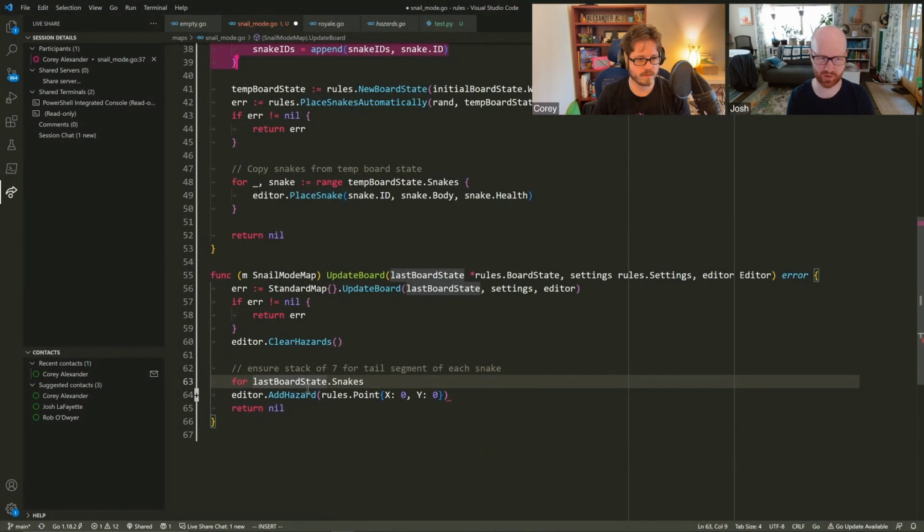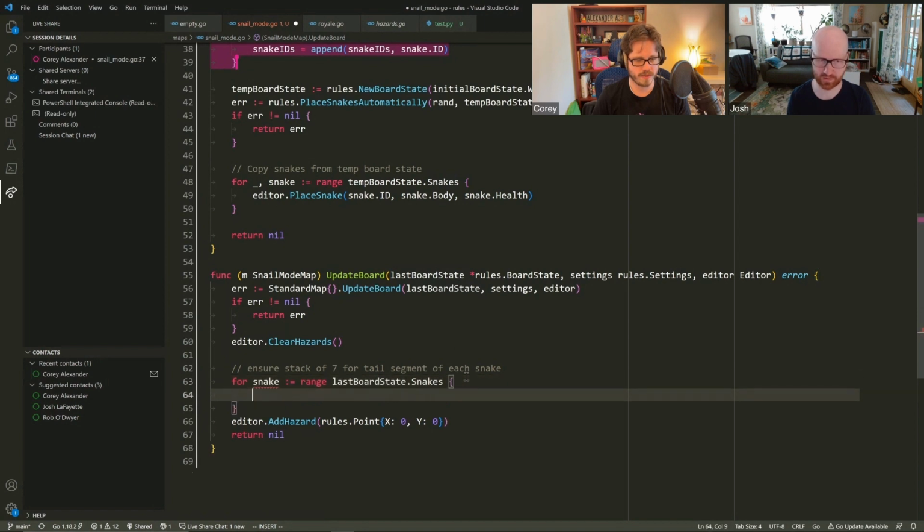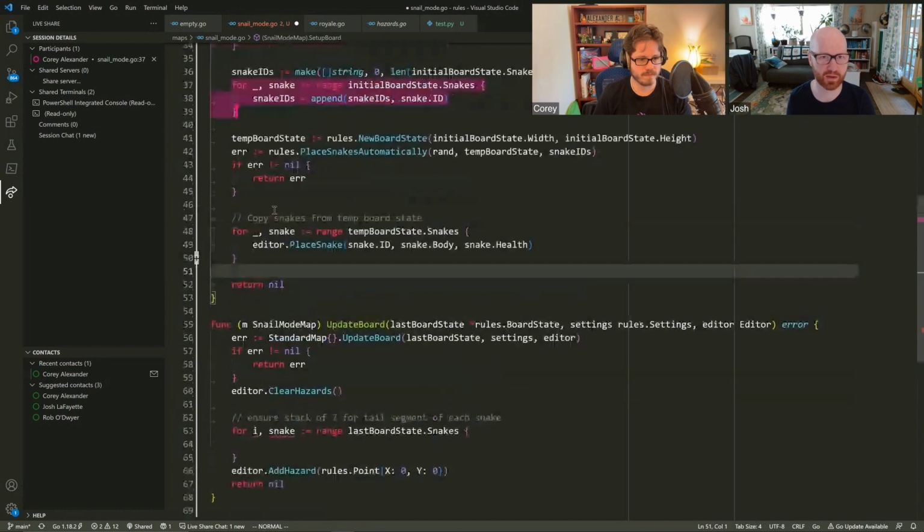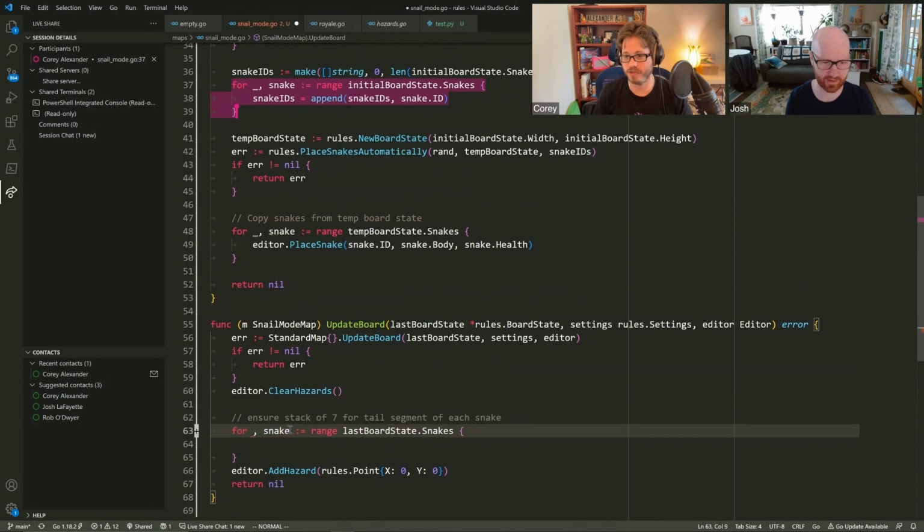Actually, wait, it would be for snake. Yep. Change. And I think the first thing that it loops over is actually an integer, a number. We ignored it up top, but either way, yep. Oh, yeah, up here. I can see you highlighting off the top of my screen. Oh, it was just off the top, so you couldn't actually see. That's fair. Good.